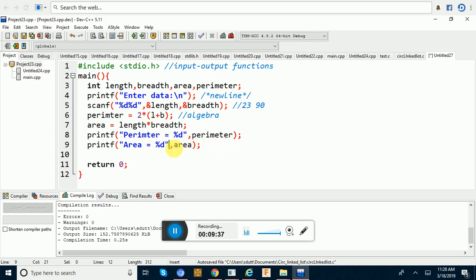Remember, this comma over here is crucial. And yeah, this part over here on the left side of the comma, in this case, there's no variable. So, there is no comma. Alright? You are just telling it to enter data. It needs to be inside double quotes. Alright? Let's see if it runs or not.